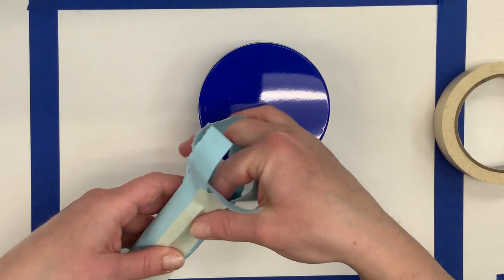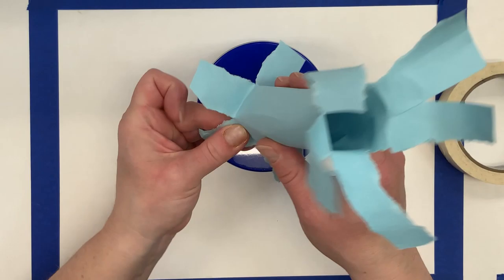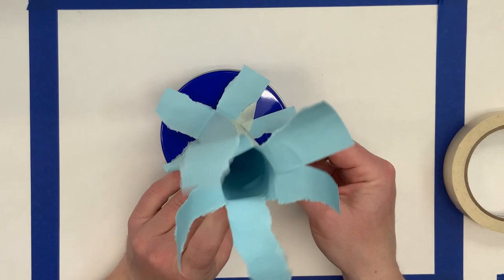This doesn't have to be perfect or straight or smooth, because all of this tape will be covered up by so many more layers of tape and glue and fun things like that. Okay, so now we have something that looks like this. It's going to sit on top of your canister. So we want to tape down what will be our tree roots. We'll just use a couple little pieces of tape to do this initially.